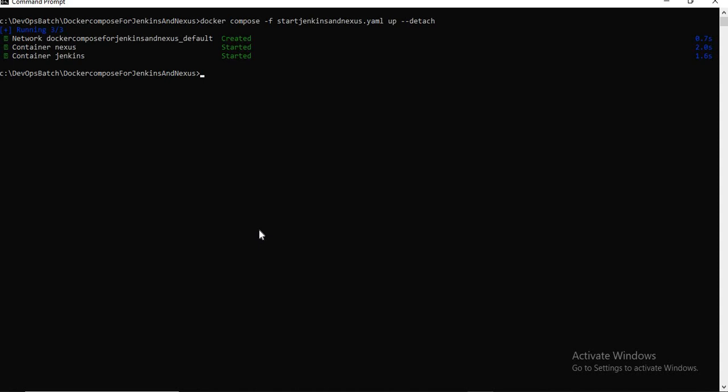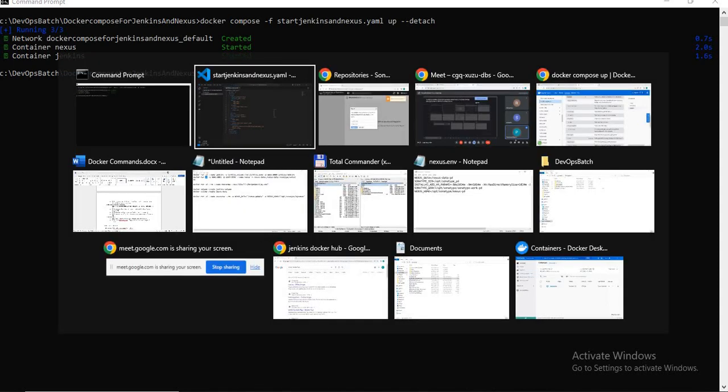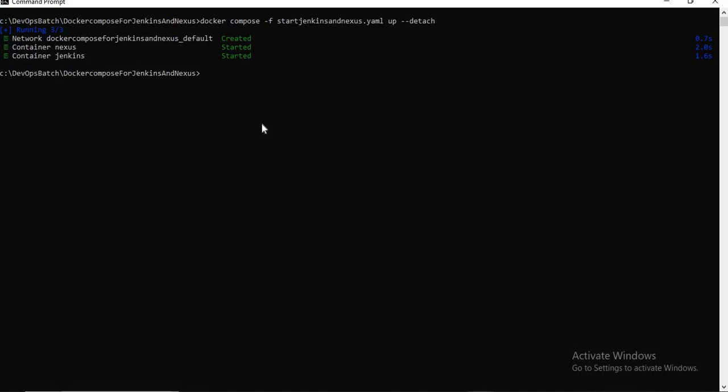See, this is very easy now. As we have configured everything, we don't need to remember that long docker run command and provide everything there. We don't need to do it. We have defined everything we need in this compose, and then we are simply running this small command of docker compose up.